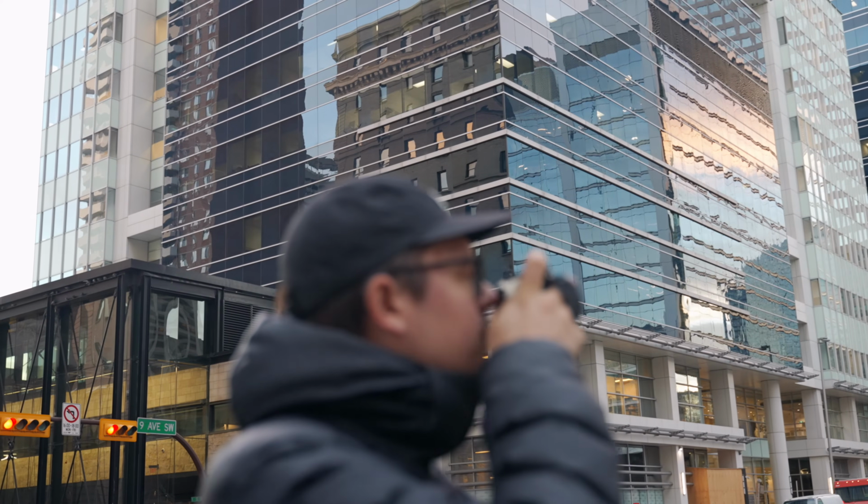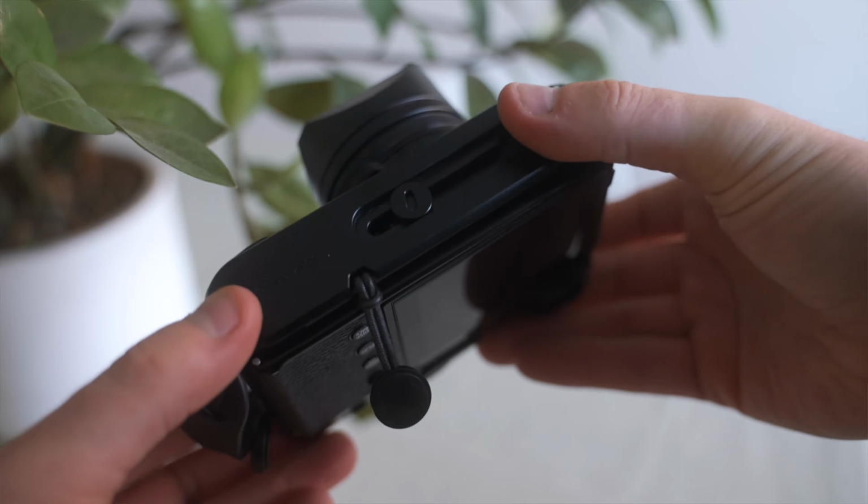Peak Design's created two versions of this product. An L-shaped one for larger cameras that have a hand grip, and a smaller I-shaped one for smaller mirrorless cameras. This video is going to focus on the I-shaped clutch because that's what fits best on these smaller cameras, but everything's pretty much the same for the L-shape.